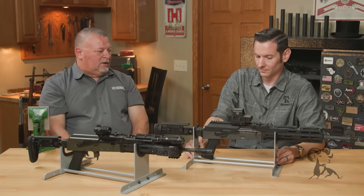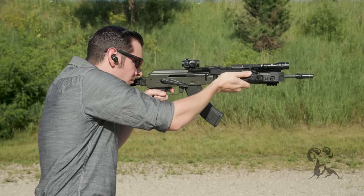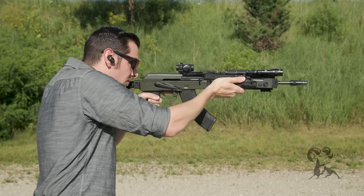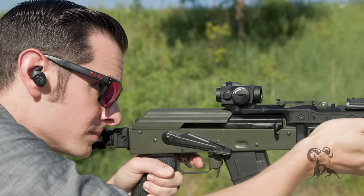I'll be honest, it's been a little bit since I've really gotten down and shot an AK, but these were some really smooth shooting guns. I can imagine you started with some guns that are actually pretty decent.